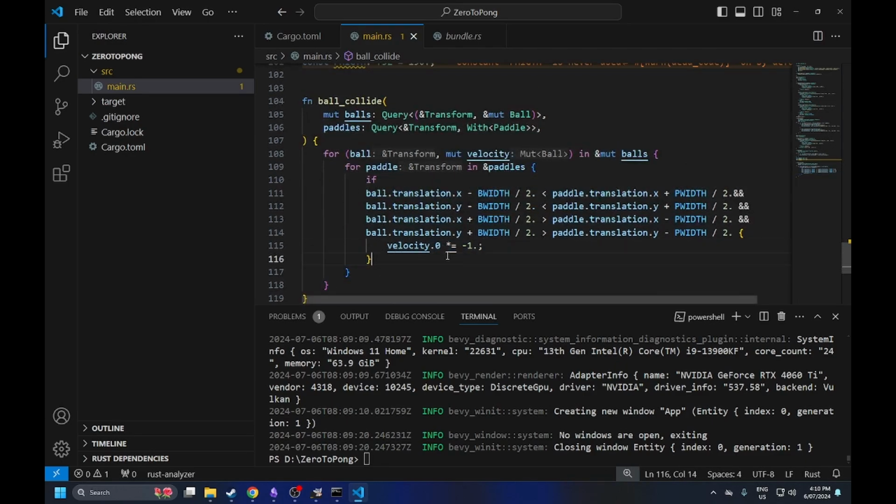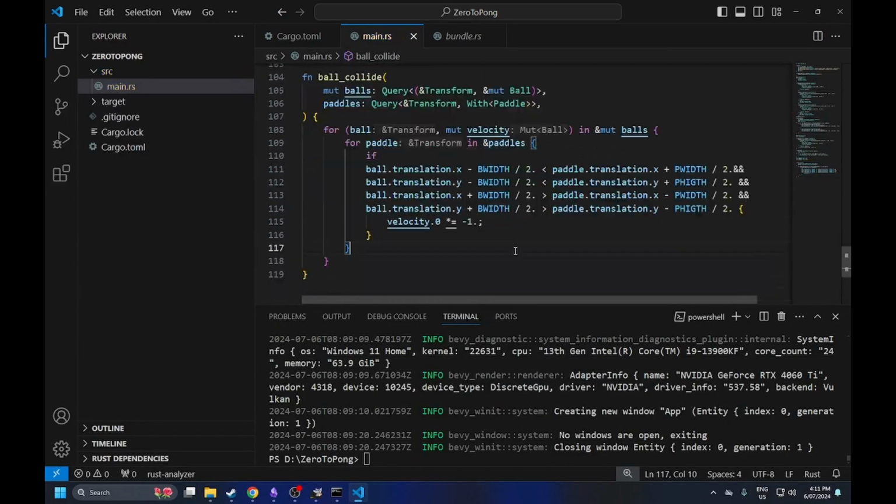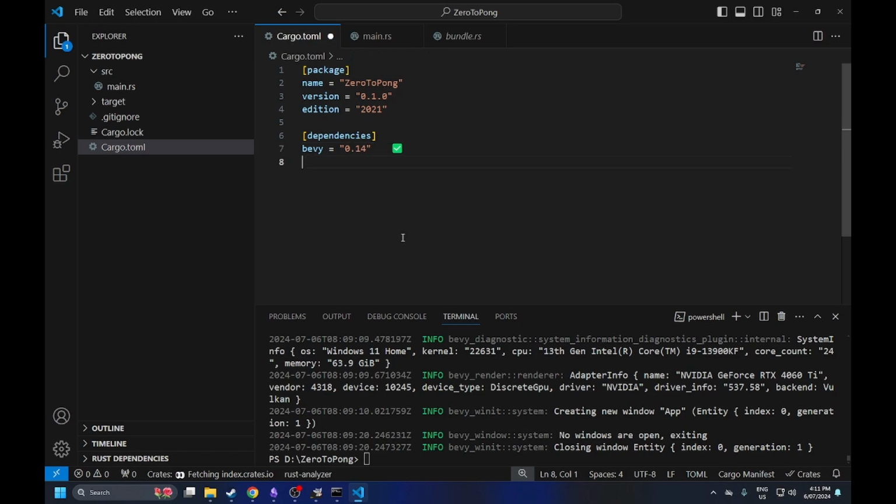We then multiply by -1 in order to flip the velocity. In order to add a little bit of variance and increase the challenge of the game, we're also going to add a random value to the ball's movement in order to make it less predictable where it is going to go. To do this, we need to include the rand crate in order to allow us to generate random numbers. We'll just use a star because we don't care what version of the rand crate we import.